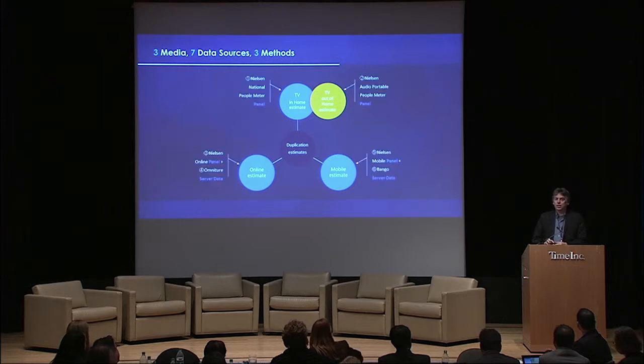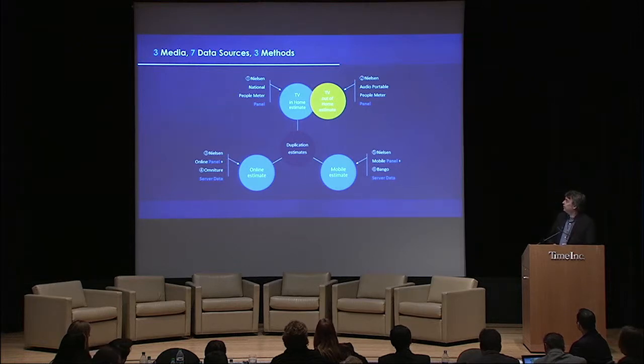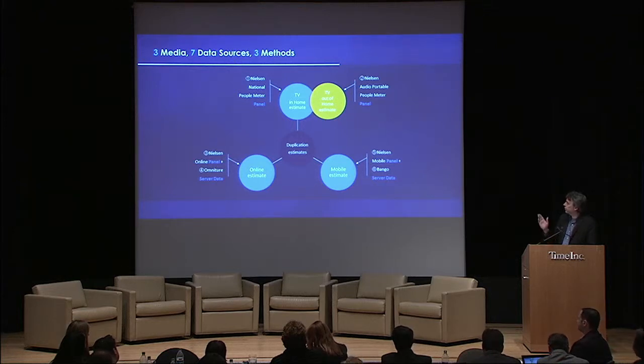I'll start in a way repeating a bit of what was said by Howard. Looking at the data sources we're using, we're measuring across 3 media, if you include TV, online, and mobile. We have 7 data sources, and we've got 3 essential measurement methods. We have panel measurement, so we have a national people meter, currency TV panel. We have the Nielsen audio PPM panel measuring out-of-home television.